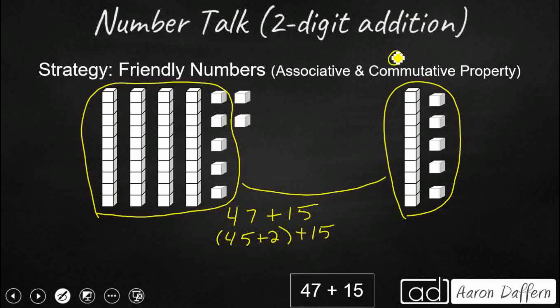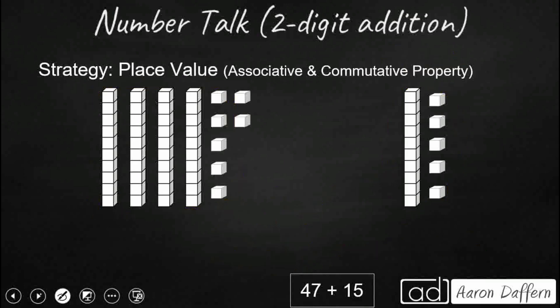That's going to be a little bit easier for me to add. Now I need my commutative property, that's the order property, to let me flip the orders here. Because what I'm going to do is I'm going to group up my 45 and 15. I'm going to keep all of my addends the same. I just want to switch the order so I can get my 45 plus 15 together, because those are going to be a little bit easier. That's going to be 60 plus 2, and that's going to get me back up to my 62. So we could have broken up our 47 into two different numbers to make it a little bit easier to add up.